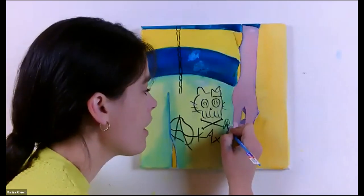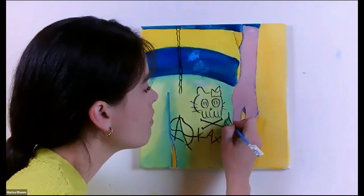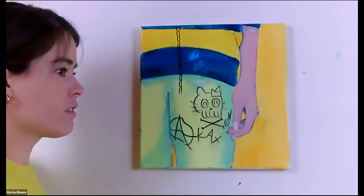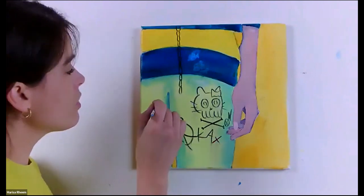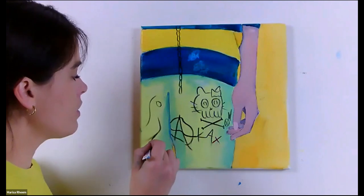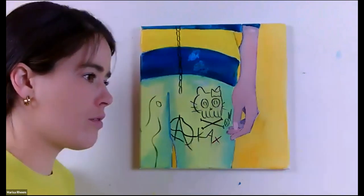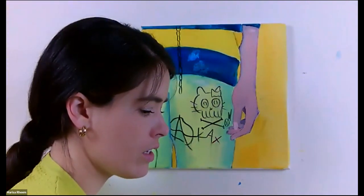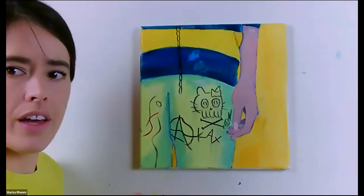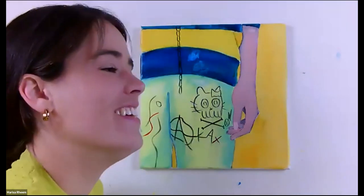Don't feel like you need to paint what I am. You can paint whatever you want on your pants. I'm just gonna do, you know, random squiggles. Looks like there are some red squiggles in there. No, so I can just go ahead and, actually, I don't like that. I wish I hadn't done that. It's all right.